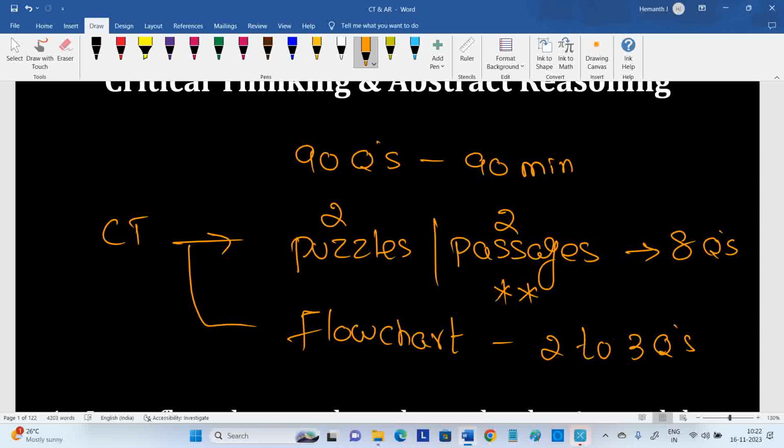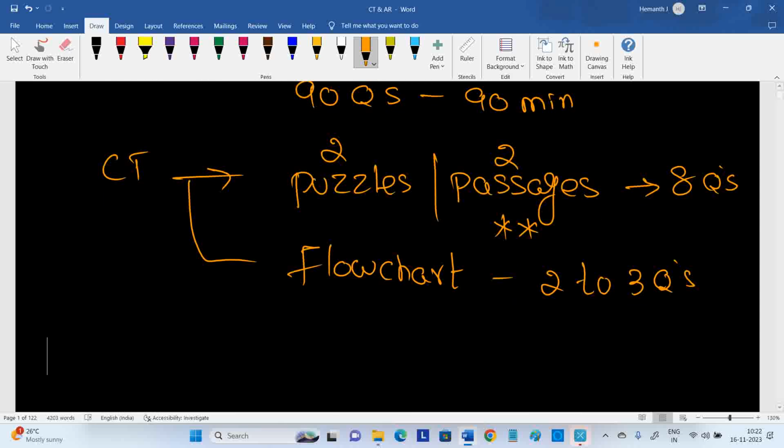That's why a couple of days before, I shared 3 visual reasoning videos in your group, asking you to go through 3 to 4 questions from that. Yes, it is still going on. Now, try to recall the previous phase 1 training. In critical thinking, how many questions? 18 questions. Still, we can expect 18 questions now, 8 from 2 passages probably, with most chances for passages. If they give puzzles also, no problem. You already solved n number of puzzles in phase 1 training, and I already shared the video in your group on how to handle those puzzles. So now you need to focus on passage-related stuff.